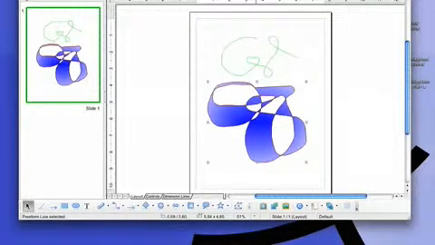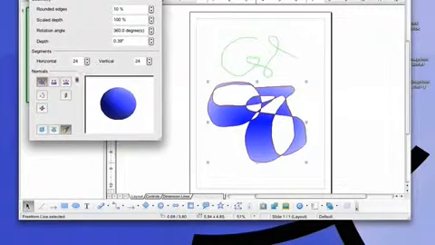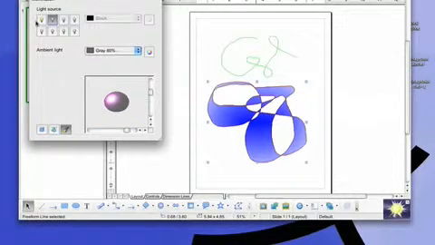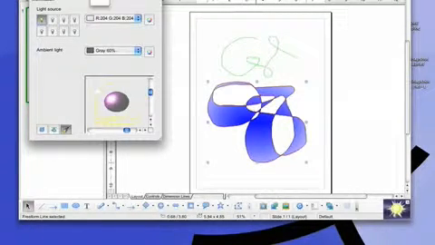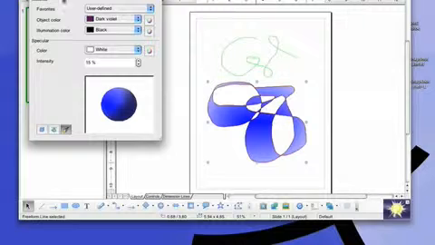Another cool feature is if I come up here to 3D effects, you can change the depth, and you can change up here the illumination, where the light comes from, by moving this around, and you'll see the light on that little sphere thing. And you can change with the light sources. I haven't messed around with this much because I don't really need to use it, but I'm sure that there's a lot that you can do.